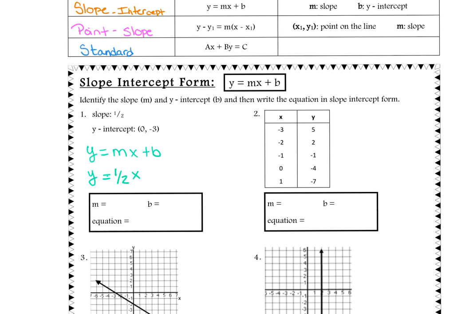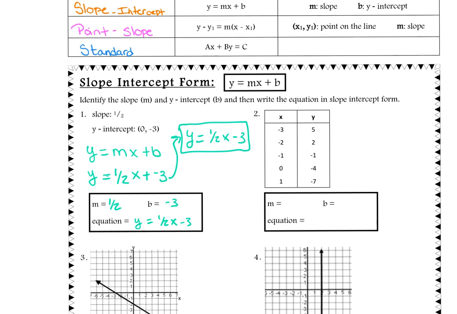It says our slope is 1/2, and if we look at our table above, we know that m represents the slope. And so we can just plug in our 1/2 right here. And so now we have 1/2 x plus b. And so then we're going to go ahead and just put plus, and then our y-intercept, which is a -3. This can then be simplified to be y equals 1/2 x minus 3. And that would be my equation right there. So we were given our slope and our y-intercept, and then our equation was, again, 1/2 x minus 3.